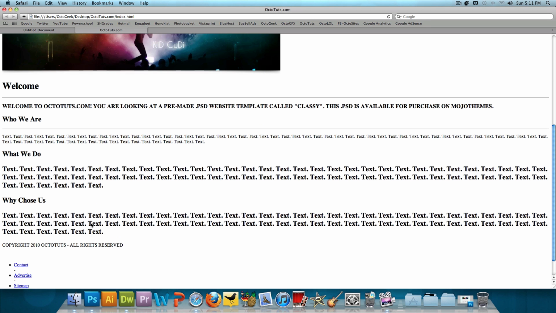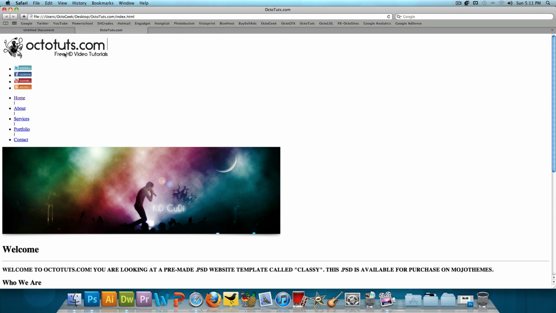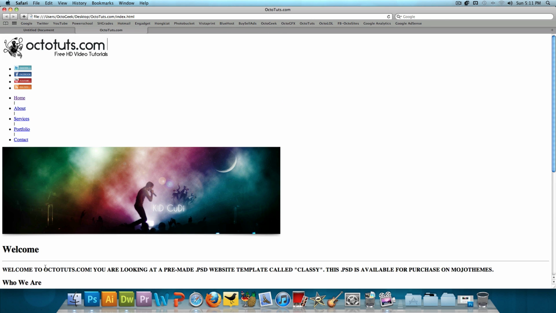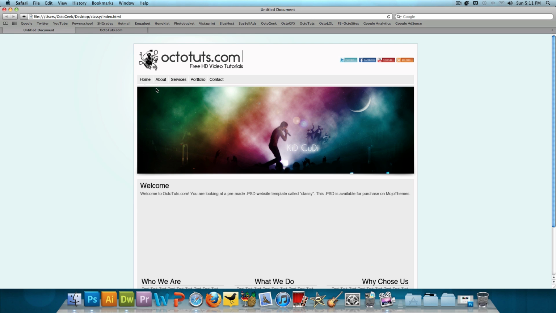What we're going to do is take this. This is just the markup. We have everything from the logo all the way down to the footer written down. And in the next tutorial with the CSS, all of this is going to fall into place. So ultimately, it ends up looking like this.